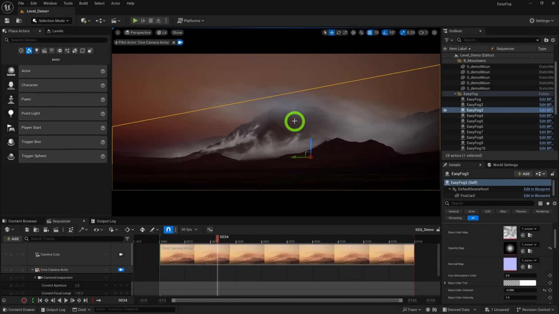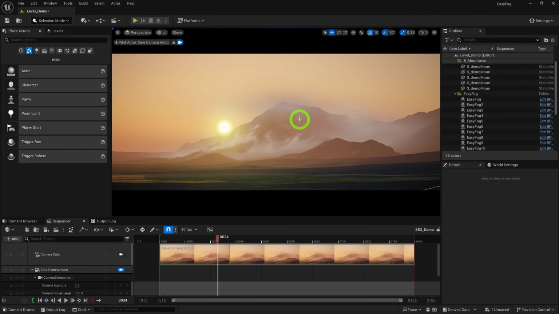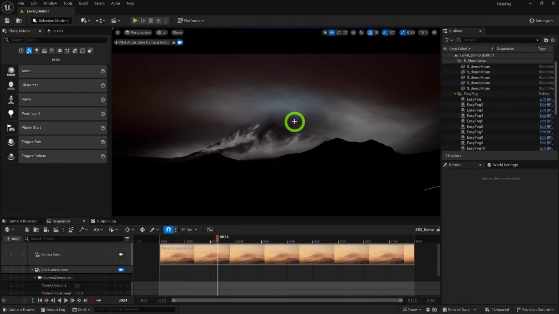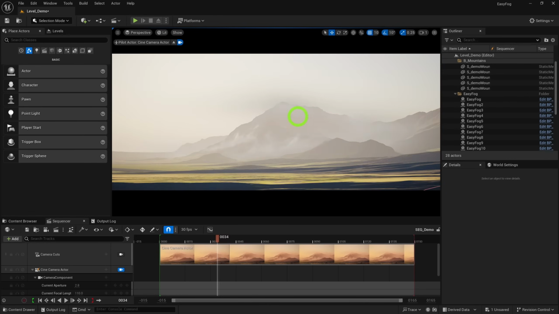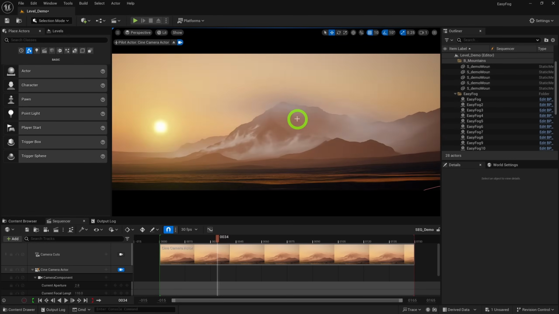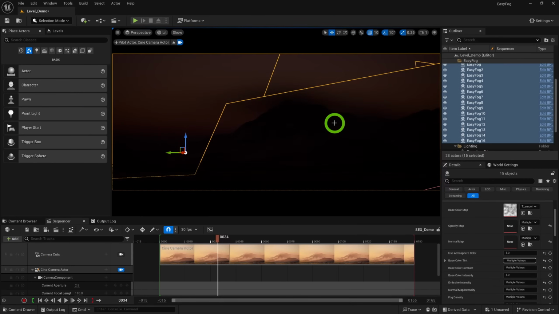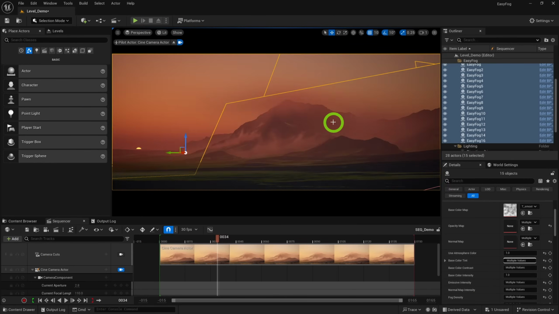Because previously, if your sunlight in your level was adjusted or you changed your lighting conditions, your fog kind of looked like this. It wasn't great and required manual editing of each of the fog cards in order for it to match the lighting of your environment. That is why I implemented this update, to make your life a lot easier. This gives it way better integration into existing sky systems that you may have in your level. I could have made it a toggleable button, but I opted for a slider instead in the spirit of keeping things as art directable as possible. But personally, I recommend sticking to 0 or 1.